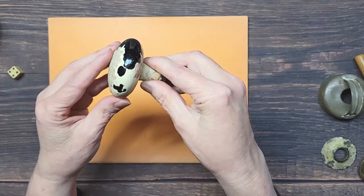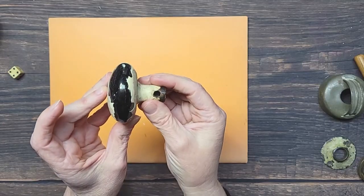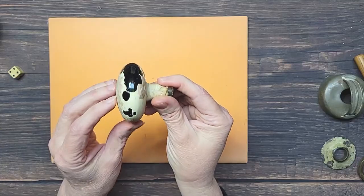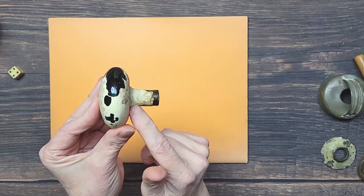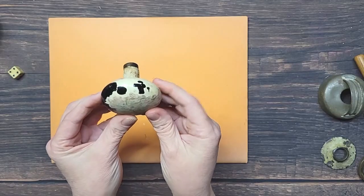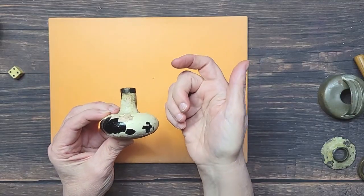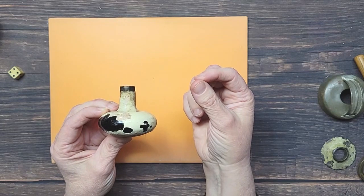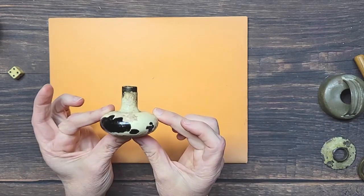But I want you to look at it on its side. Now look at, here's where that big black mass is. But now if I turn it, you get all this beautiful patina as well. And you get this long spout here. So now it kind of looks like a vase. I want you to think of that. Just a vase with like a single, let's think of a dandelion, or maybe a violet from the yard, or a little seed pod. Just something that's sticking out, and it changes what it looks like.